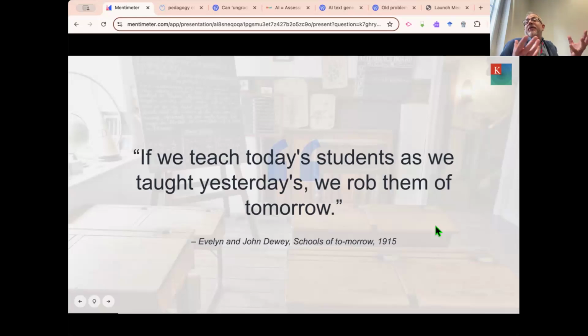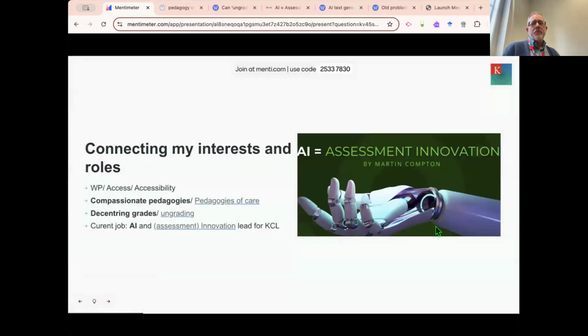And the reason why I'm interested in particular in AI is because I think that this is the thing that will finally leverage change, even though we've got decades of scholarship and research behind us, both generalized and within disciplines like mathematics, that shows that there are perhaps better and more fulfilling, or at least more diverse ways that we can achieve the goals of ensuring that our students are learning, but also learning with a sense of their well-being in mind, with a sense of broadening the scope and widening participation, as most of our policy documents say we are doing, but how effectively we do that, I don't know. So my interests are nicely connected, I think.